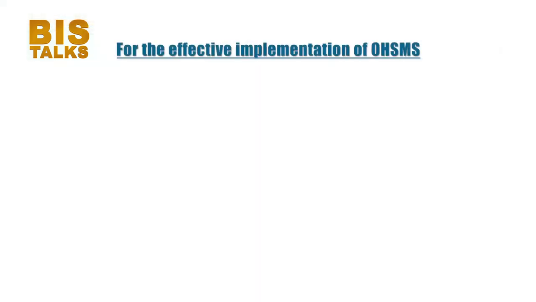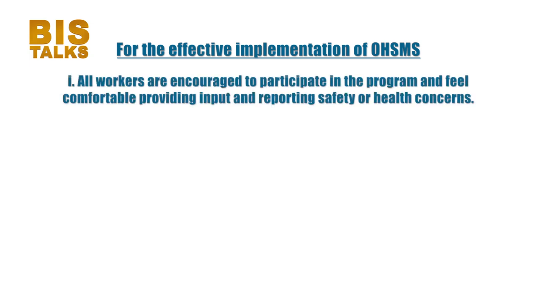Workers' participation means that workers are involved in establishing, operating, evaluating, and improving the safety and health program. All the workers at a work site should participate, including those employed by the contractors, subcontractors, and temporary staffing agencies. For effective implementation of OHSMS, all the workers are encouraged to participate in programs and feel comfortable providing the inputs and reporting safety and health concerns.